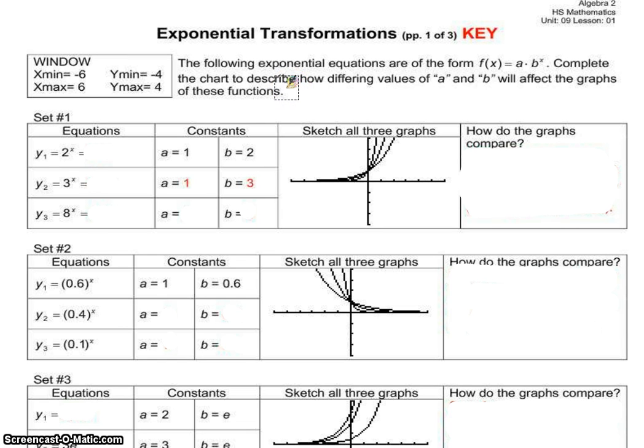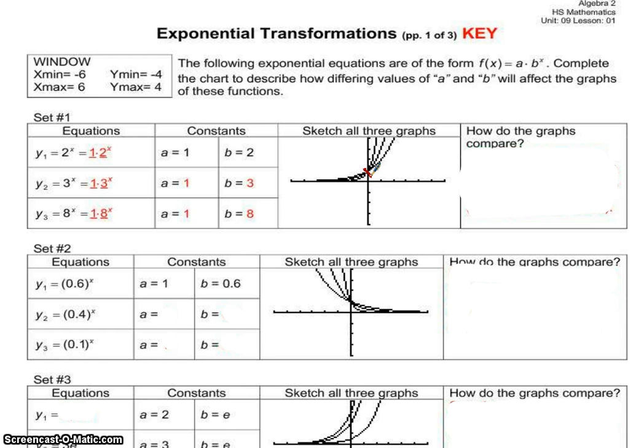On y3, that would make it a what? A 1 and an 8. Because we know that we can write these separately. So how do those graphs compare to each other? How did they move? What is something that they all have in common? If you said y-intercept, that's correct. They all are crossing at this point right here. So everybody see that? Right there. They're all crossing.